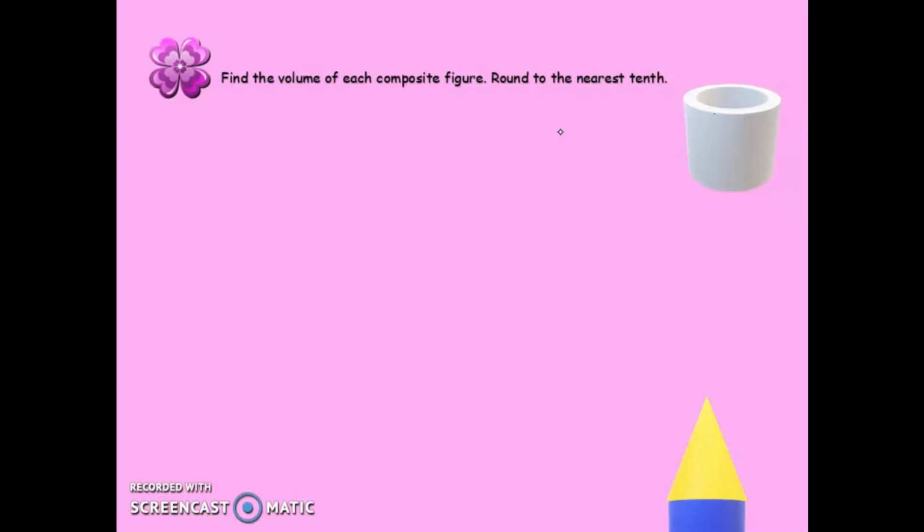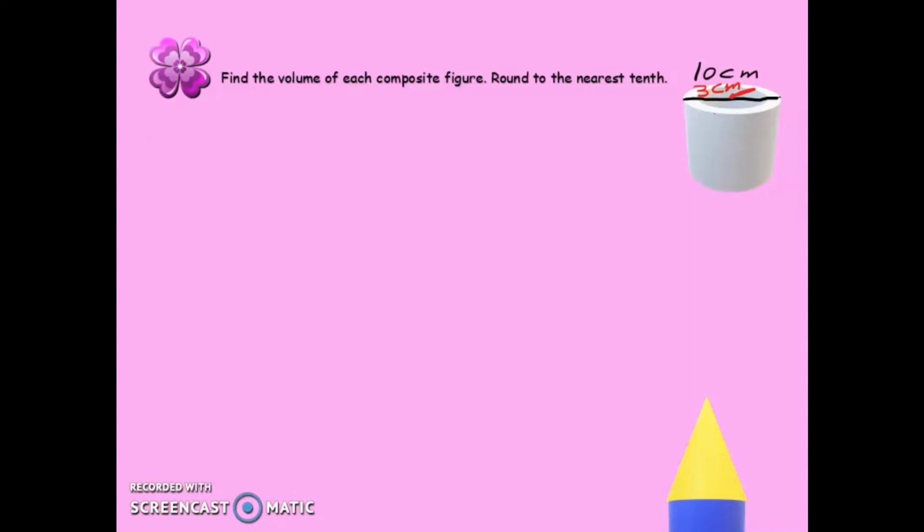Let the diameter of this large circle, which is the base of the large cylinder, be 10 centimeter, and let the radius of the base of the small cylinder be 3 centimeter. Okay, 10 and 3.